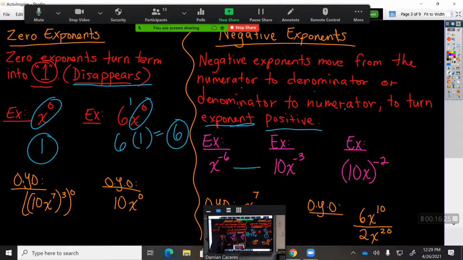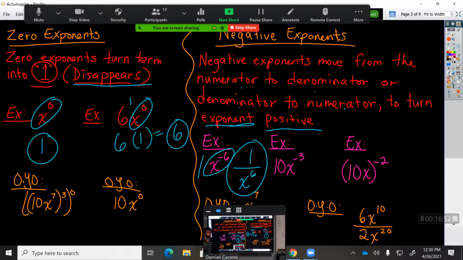So let's draw a fraction line. X has a negative exponent on it. What number's next to X? A 1. Does the 1 have a negative exponent? No. So what has a negative exponent moves to the bottom, and now it becomes a positive exponent. And then whatever didn't go to the bottom is still on top. What didn't go to the bottom? The 1.